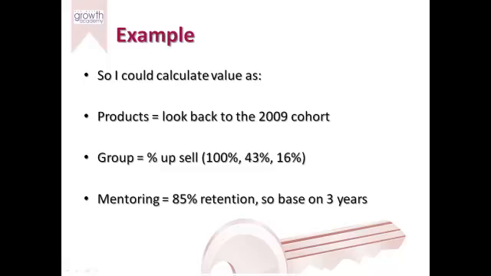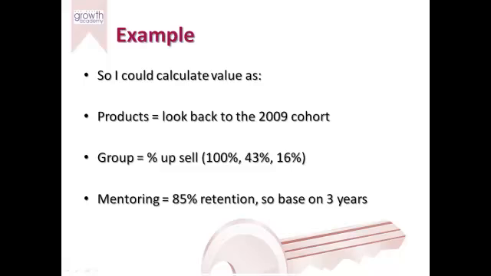Now that might sound quite difficult to do, because I can see that this is a theory, and sometimes it's difficult to explain a theory without an example. So I'm going to use another example from me, and I'm going to show you how I would calculate this, and hopefully this will start to make sense and it won't just be theory, it'll actually be something which is usable. I said we had a couple of different groups that I was interested in.